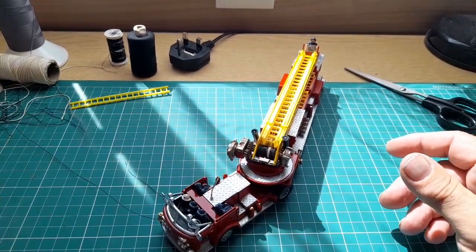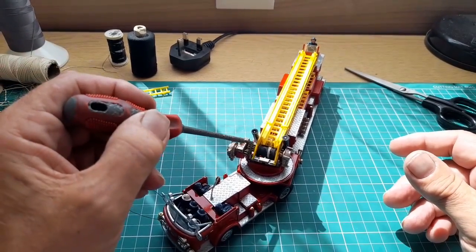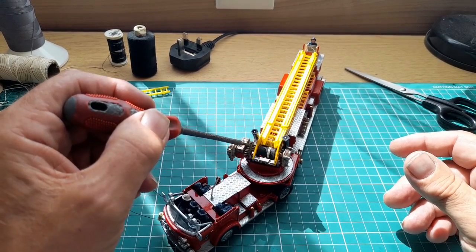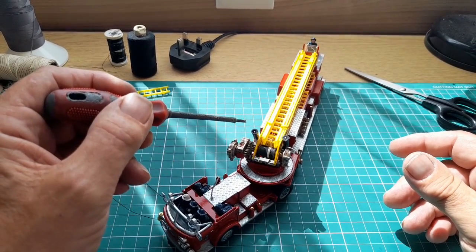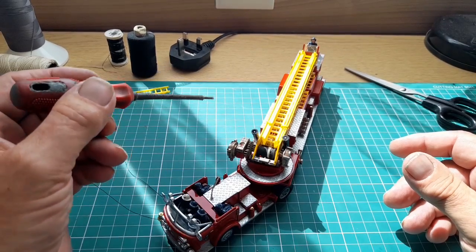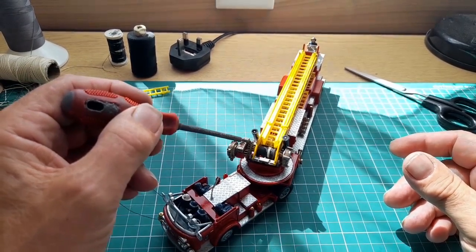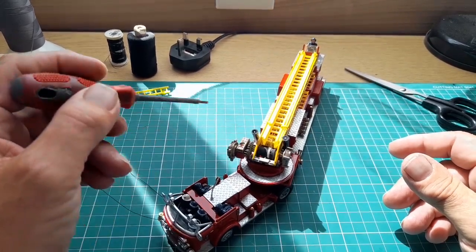Out of three fire engines, there was only one cog here. So I had three of these, and they were all in various states of dilapidation, but only one of them had this cog. That's the cog, that's the problem, that one there.